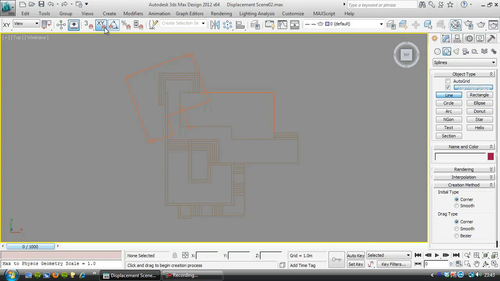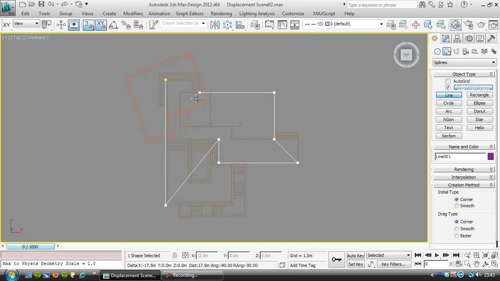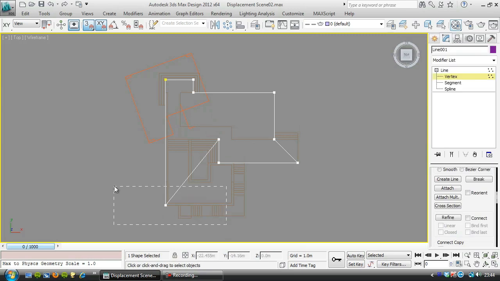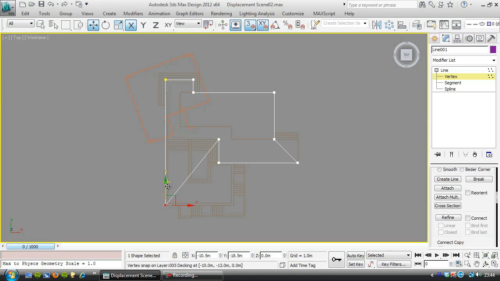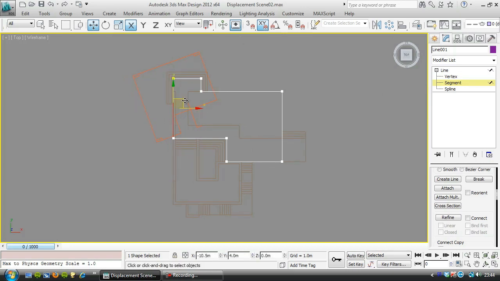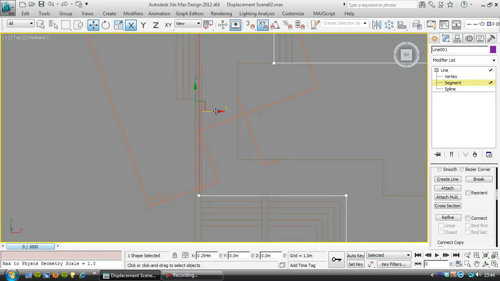Okay, so we'll go to line, make sure our snaps are on here. I'm gonna just use it to draw an outline of, actually I want that to go across there. Sorry, that looks a bit random, but we're going to change that now. I'm just going to drag this vertex up with my snaps. I've got my snaps on, and I'm also using the axis constraints toggle. So that one's going to come up to there. I want that one to sit there. Don't need that. Now let's just take the snaps off, because I want this to sort of sit in the middle of the wall, so that's going to move to there.